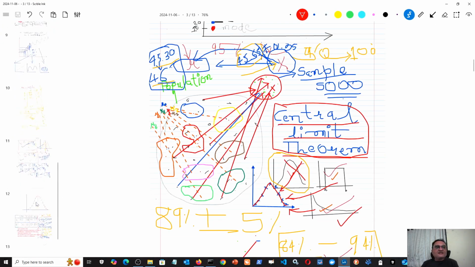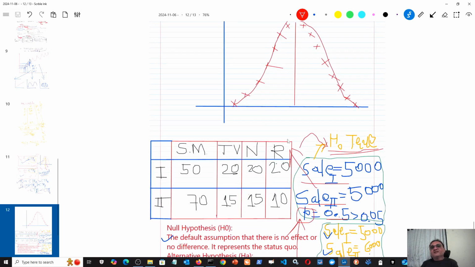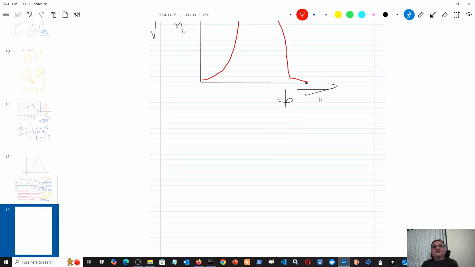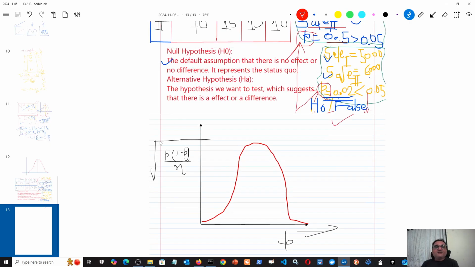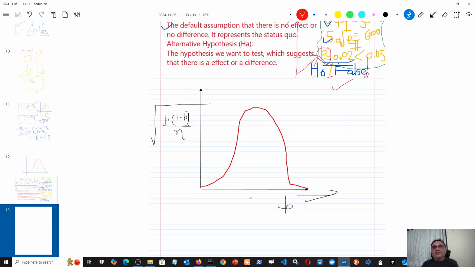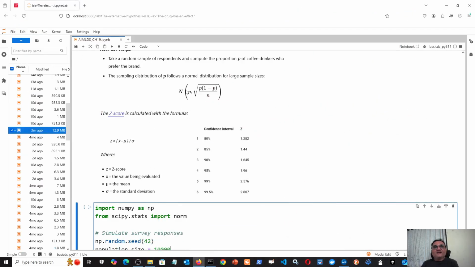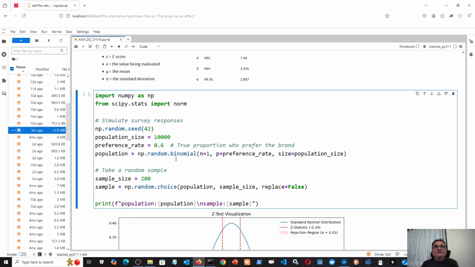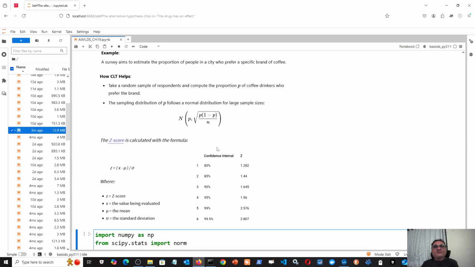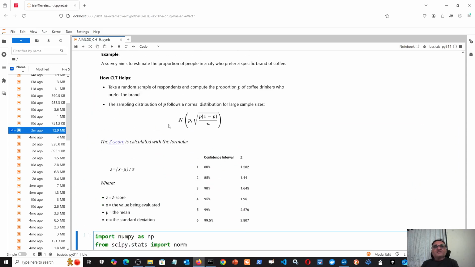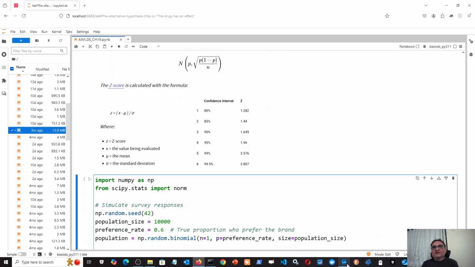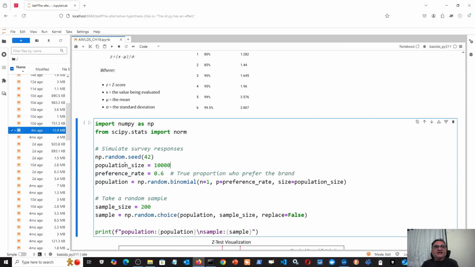On the x-axis I will put that P, that is that proportion, and on the y-axis I will put some variable like P into 1 minus P divided by N, where N is the size of the sample. Then that graph will be normal. That is what is statistically guaranteed by the central limit theorem. So I will take the sample in that manner, or my proportion is such that it will allow me to adhere to such a normal distribution. And for that I will select the sample in this manner.